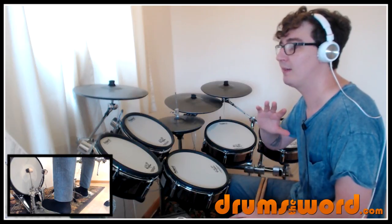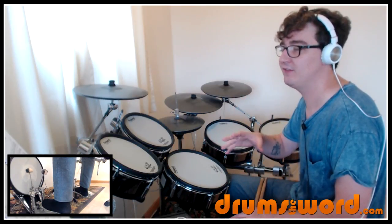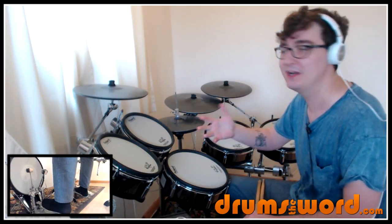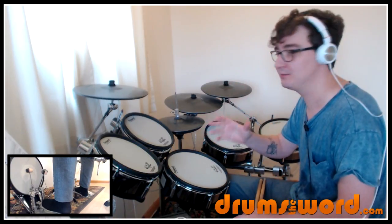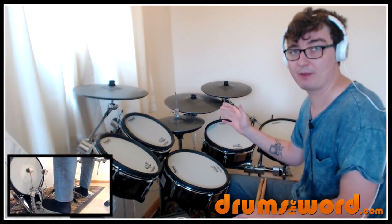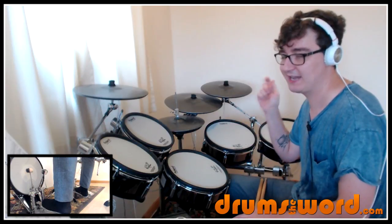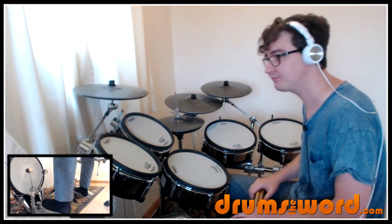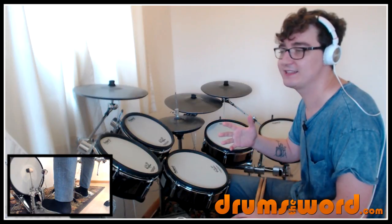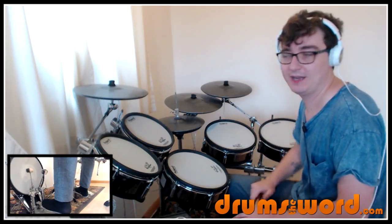The drum beat is more important than the drum fills in this situation. So feel free to make up whatever drum fill you like, if it's easier for you or if it's putting you off playing that groove properly. Of course, you can practice it all and have a go at trying to play it all as written, brilliant. But if you're really struggling, work on the drum beat more than the drum fills. That's more important to maintain and keep going all the way to the end of the song. And I think you can just memorise that drum fill at the end. Da-da-da-da-da-da-da-da, boom, and you're out.